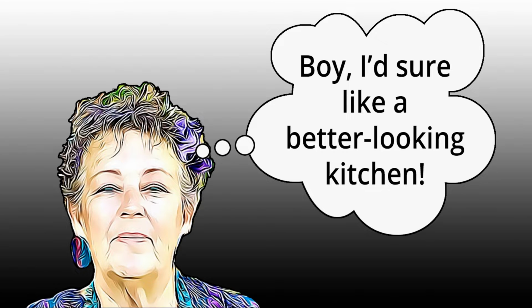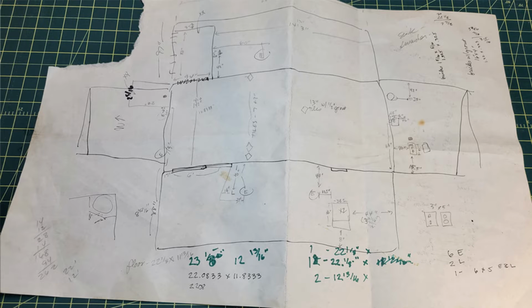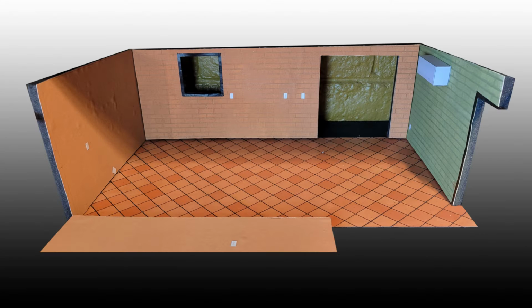A few years ago, Sal decided she wanted to make a model of how she wanted to remodel her kitchen. Finally, a few months ago, she got around to measuring her kitchen floor, walls, windows, doorways, appliances, and even the placement of outlets and switches. This is her schematic she drew up and has since made notes all over.